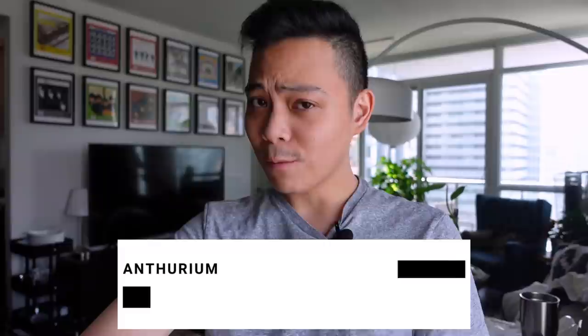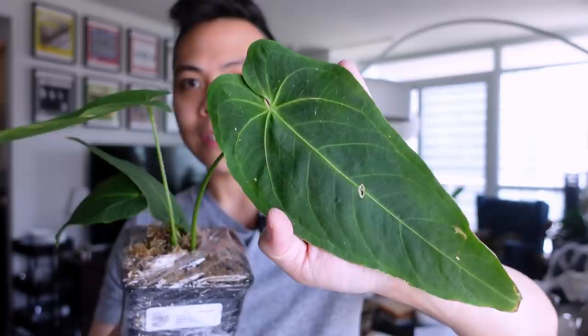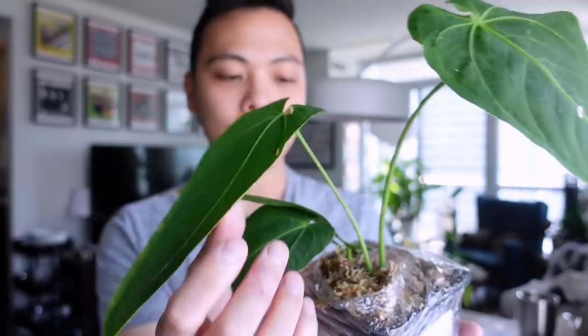I forgot to mention that this is an Anthurium. It is the Anthurium waterburyanum. And oh my gosh, so excited. Okay, wow, wow, wow, wow. These are so pretty, oh my gosh. Okay, so this is the Anthurium waterburyanum. And look how gorgeous these leaves are. I have often seen very small versions of this plant and also often hybrids between the waterburyanum, which is this one, and the warraquianum.